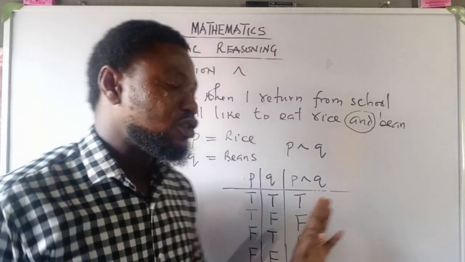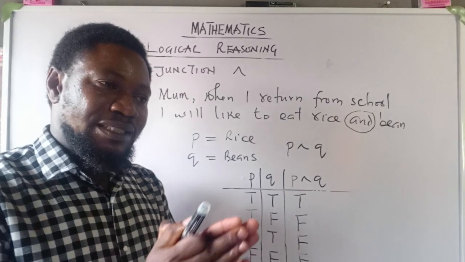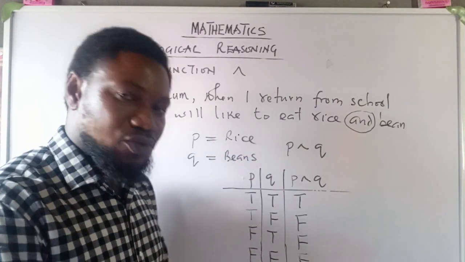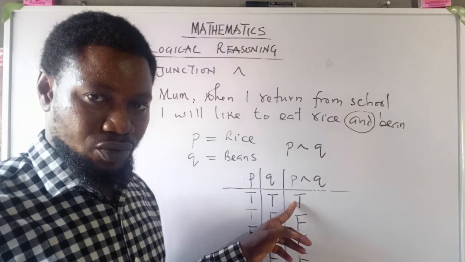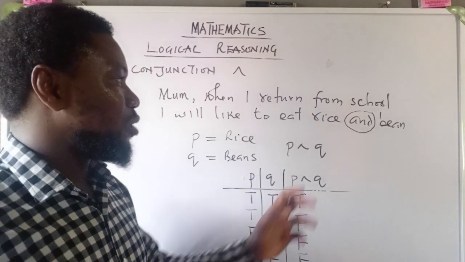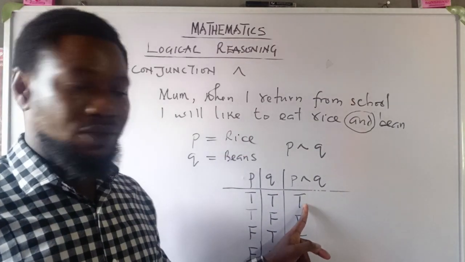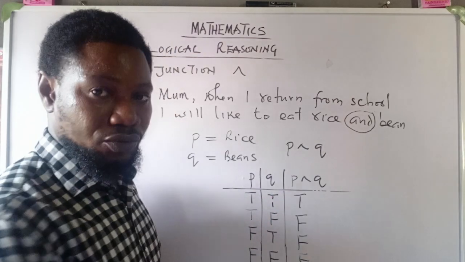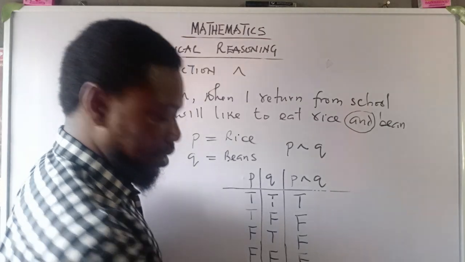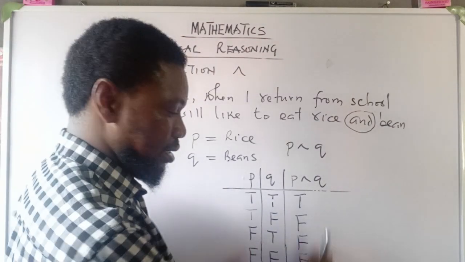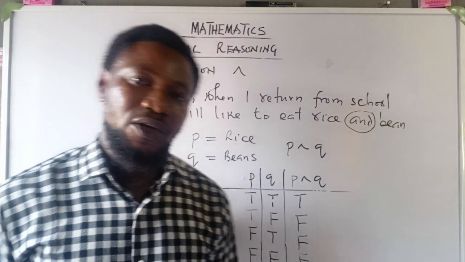So in all, the summary of this is whenever you have a logical statement and the first statement is true and the second one is true, then it gives you true. That is the only condition where and as a connective gives you a true value: when both statements are true. Otherwise, every other case is false. So this is all about conjunction as a connective.